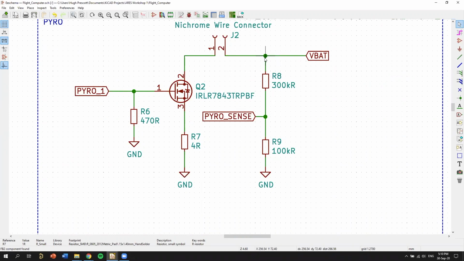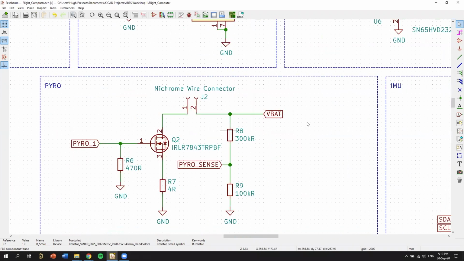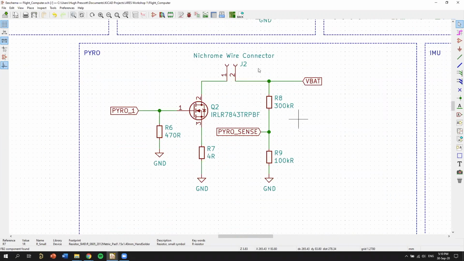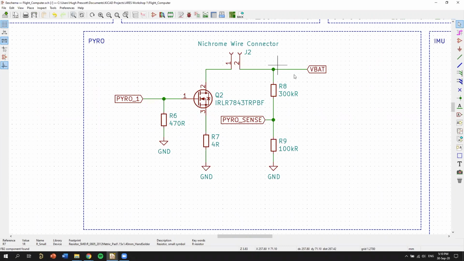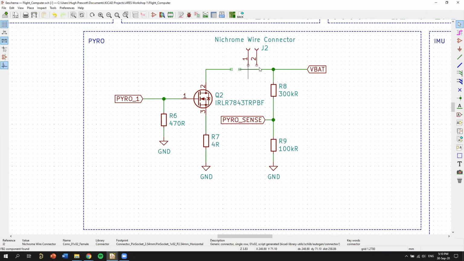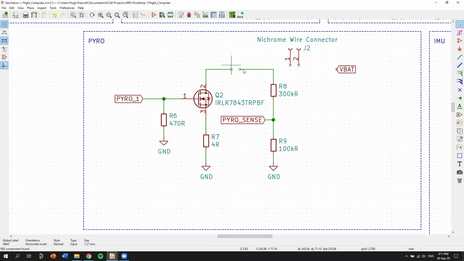So let me just think. This doesn't make any sense because this is always going to be high because it's connected to the battery. What we actually want is the voltage divider to be after the switch, right? I think.